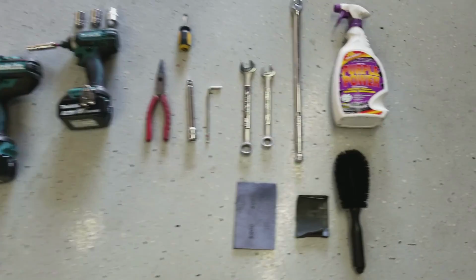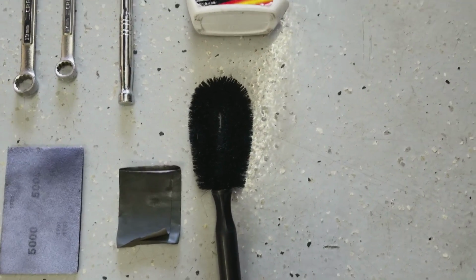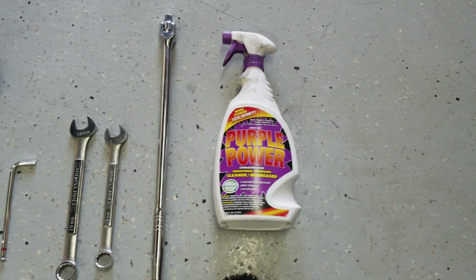Guys, so this is everything I used in today's video. I used 5,000 grit sandpaper, 3,000 grit sandpaper, a brush, and purple power. That was to clean the control arms after I took them off.